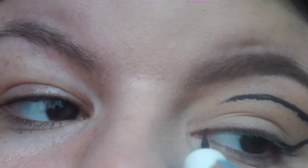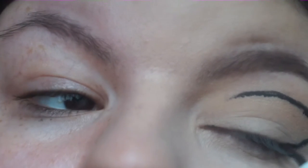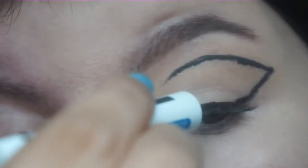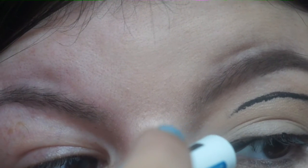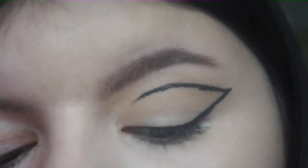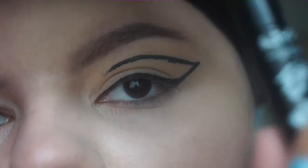Now I'm going to go in the inner corner and out all the way to connect the lines together to give it a cohesive look. Don't worry about how that inner line looks, because now we're going to go in with that NYX Epic Wear White and we're going to follow the line round.